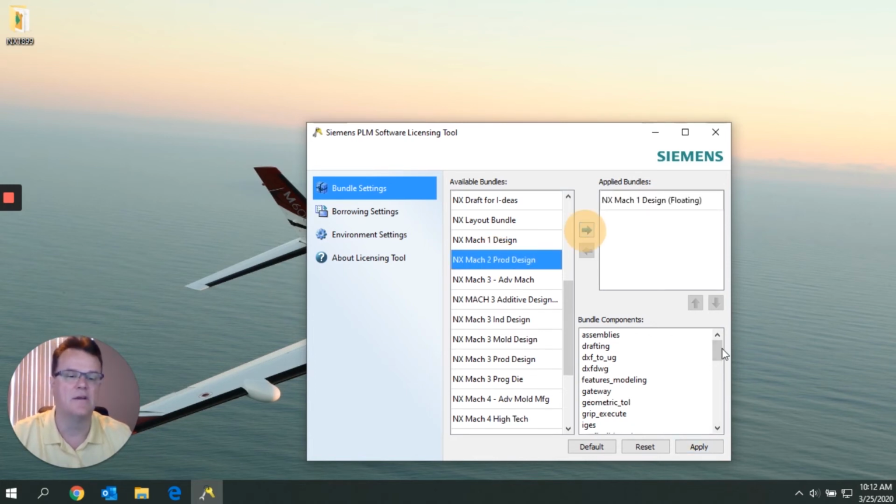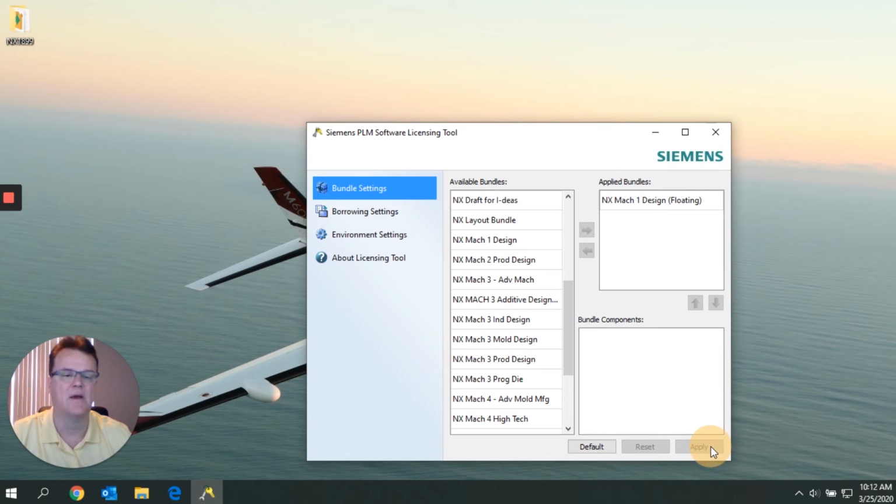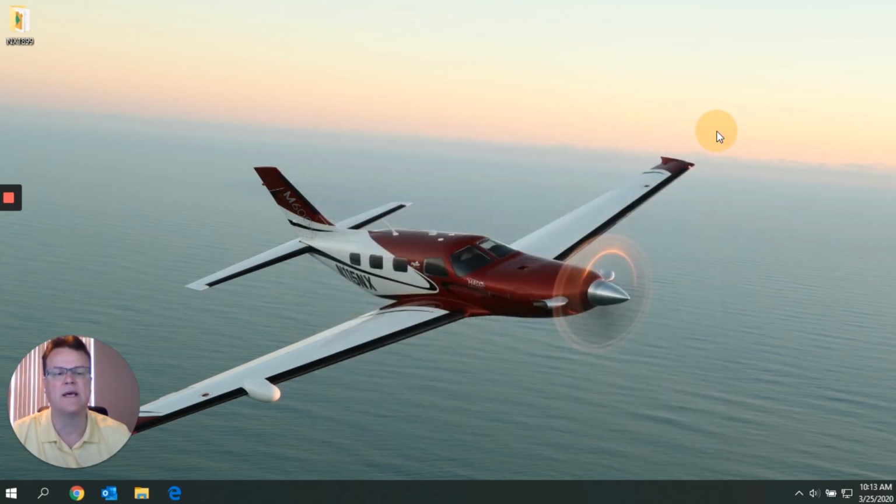But you can also see underneath my Mach 1, what is everything that's included? So you can see everything that's included with that Mach 1: sheet metal, surface, freeform design, executables, gateway, my solid modeling, my translator, drafting. A lot of guys always ask me, what's included in each licensing? So that's what will tell me what it is. I can close that out.